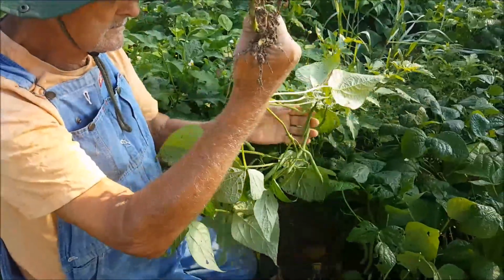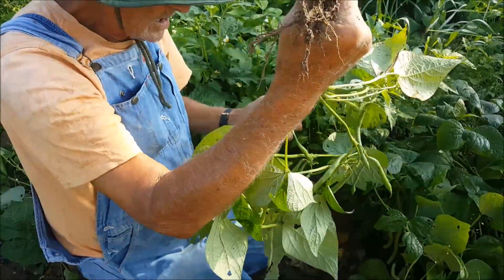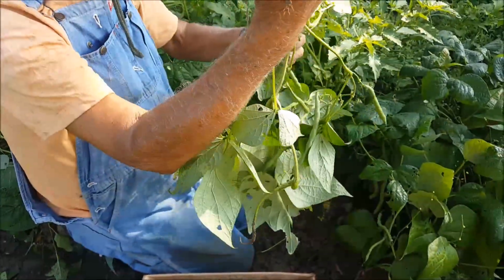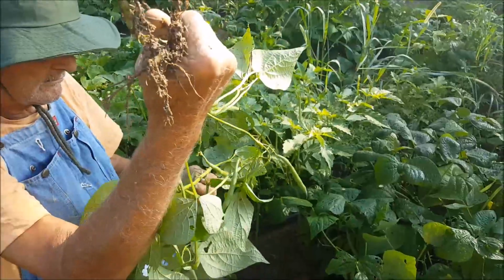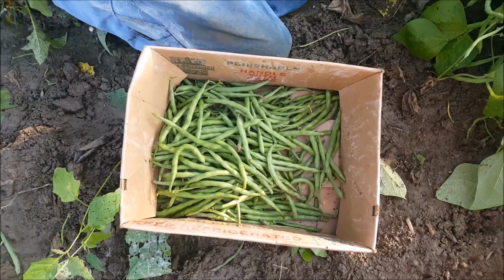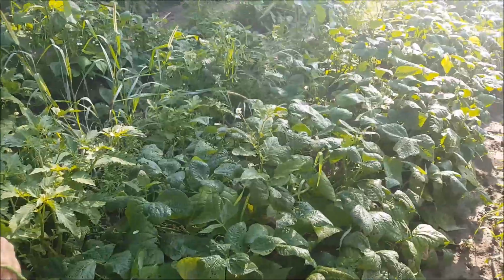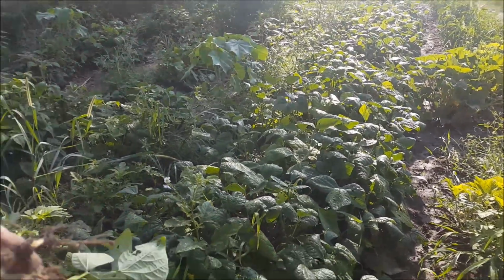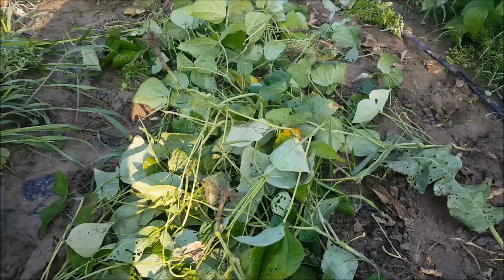We generally go through a green bean patch and pick it about 3 times before we pull it up. But we didn't get our green beans picked last week, so this week we decided that we would just pull them up, because the green beans are pretty big and they're so loaded. Plus we're dealing with mud, and it was an easier thing just to go through and pull them up. And I think this has convinced us that we might just do this all the time. Make one picking, pull the beans up, and be done with it.